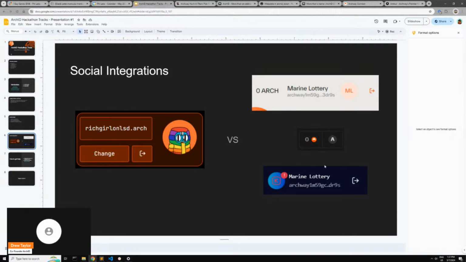And probably many of you are familiar with this one here at the bottom. That's the company that's rumored to be soon switching over to this style on the left, with ArchID login for profile and user information display. That is AstroVault.